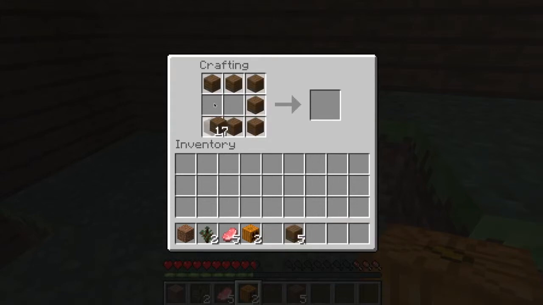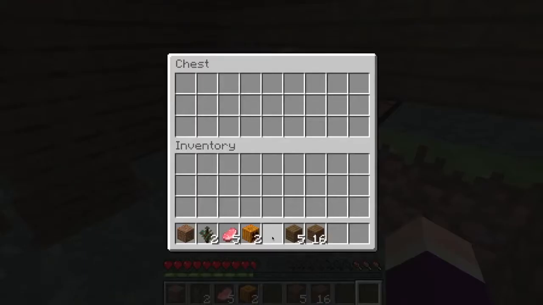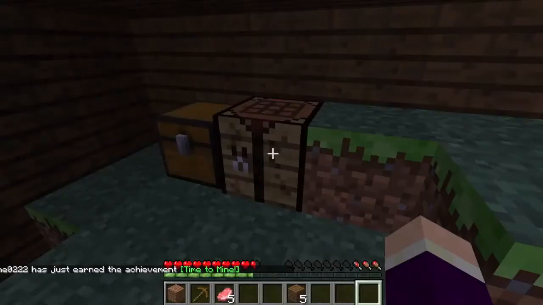Let's go with our first little chest here. Bam. And oh, I didn't want to chunk you in there. I want you and you in there. And I want you to transform into my first pickaxe. Time to mine! Let's do this!